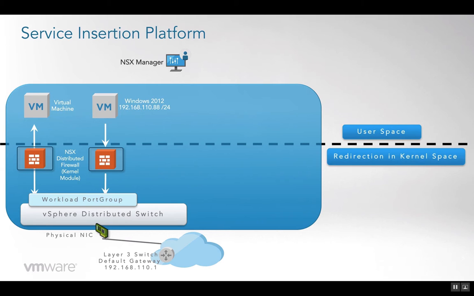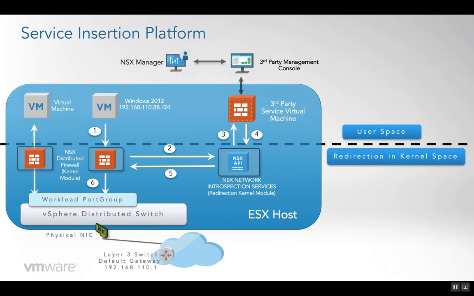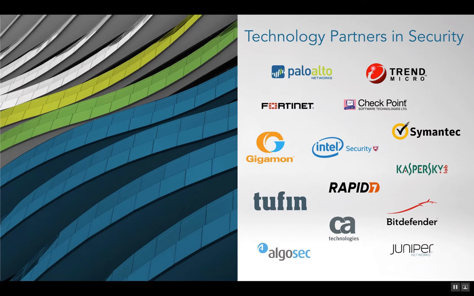Hence, it is important to emphasize that there are various third-party solutions that can integrate into this platform. Even when those solutions are integrated into this architecture, there is no need to change any configuration on the networking side. NSX can seamlessly insert those additional solutions as inline functions sitting in the data path. On this slide, you can see that various solutions are already supported as technology partners. So without further ado, let me jump onto the demo.